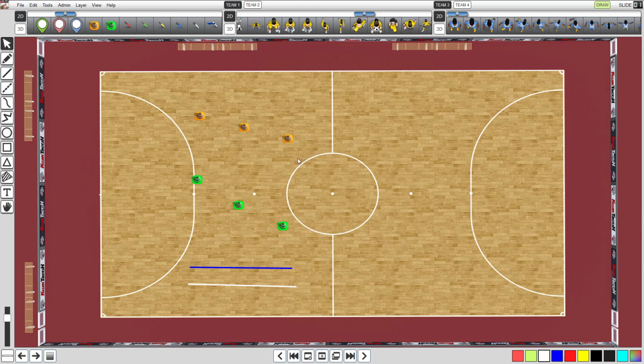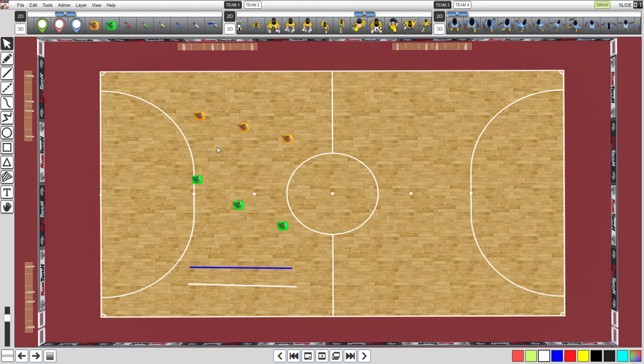Now let's look at locking layers into position and unlocking them. As you get more and more familiar with the session planner, you will start creating more complex sessions. The more complex the session, the more marker layers you will place onto your canvas. With lots of layers on the canvas, it can be easy to accidentally move a marker layer out of position. This is where locking a layer, or locking a set of layers into position will come in handy. Because, once you lock a layer, it cannot be moved until you unlock it.